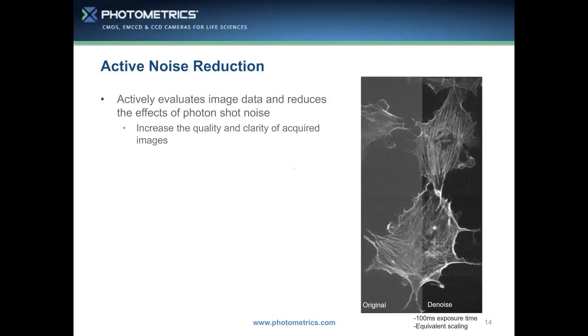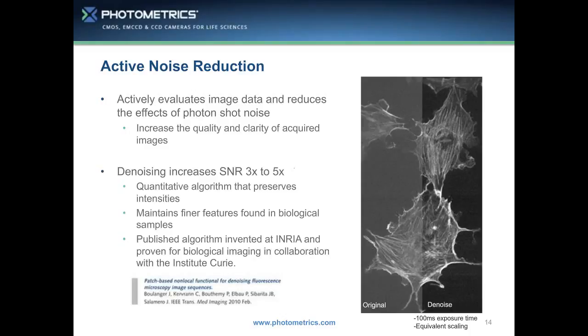And so by leveraging the ability of our eyes to detect these patterns and structures in the image, we can put that on the camera itself to get this noise reduction in real time and achieve levels of denoising, or increase in signal-to-noise ratio, by factors of 3 to 5x. And that's a pretty significant increase in terms of image quality.